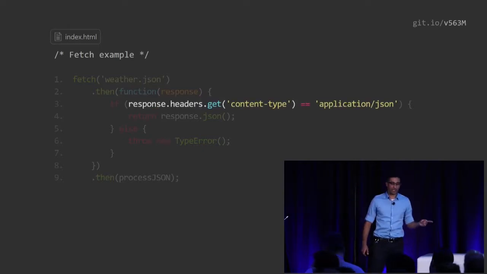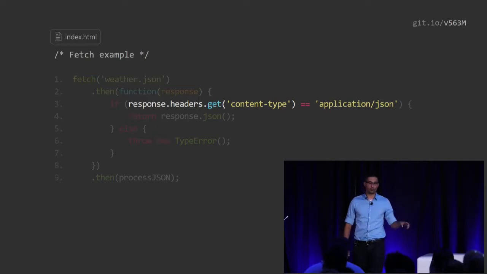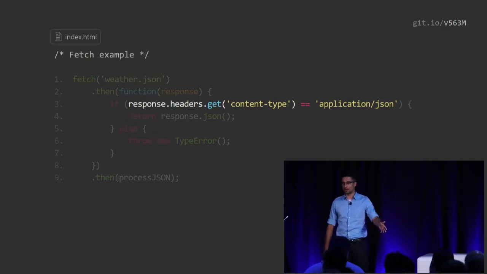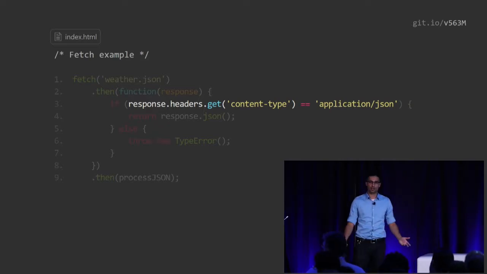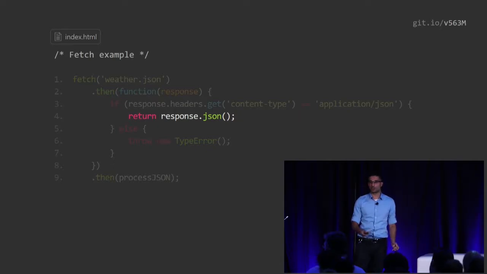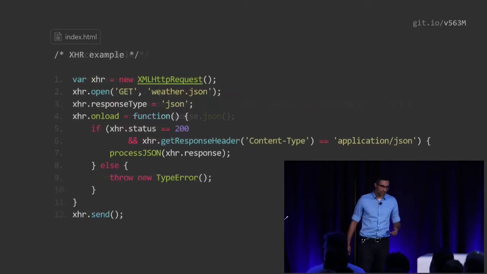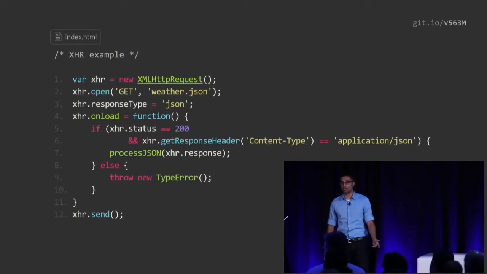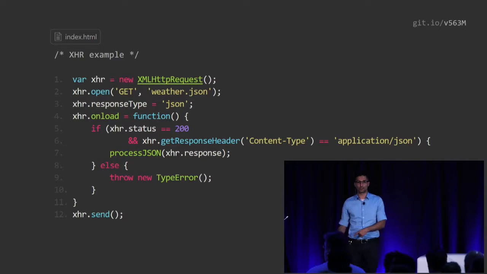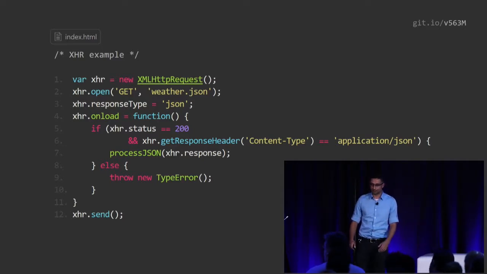So what we're going to do here is, again, you're getting a response object, so you can get the headers from there and get a content type header, and then we're going to check if it's application/JSON. If it is, that's great. We're going to return JSON, which is a special method that you can use that'll just make it easy to extract the JSON data from that response. For comparison, this is what it would look like if you did this with XHR. It's a lot lengthier. It's not as pretty. But aside from that, actually this, under the covers, is going to call fetch inside the browser. So it's still using the fetch algorithms that we just talked about.